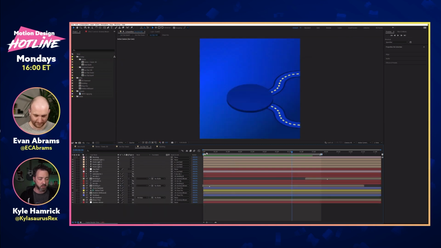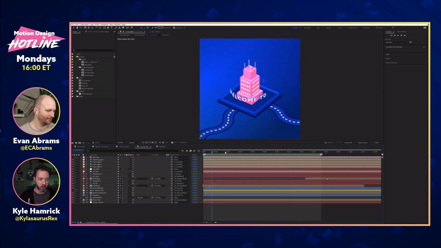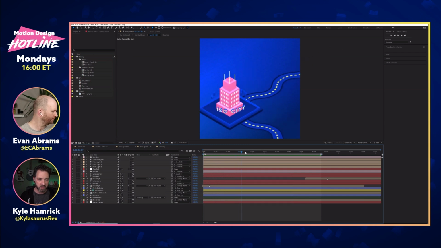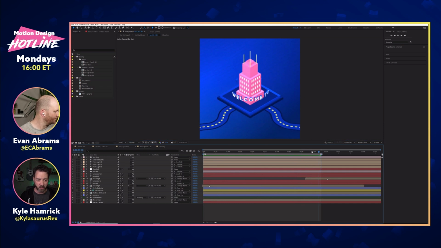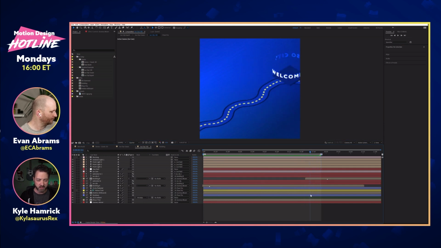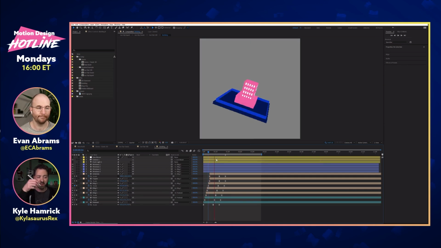So this was my original build for the city here. You'll see that I have the road and the ground, and then I have an empty spot here where that diamond goes later. And you'll notice there's no glow trails in this one either. Then we get to our loop point. This is just two instances of the building. This building is a pre-comp. I built it in that city view and then just pre-comped it so that it could be one object here.